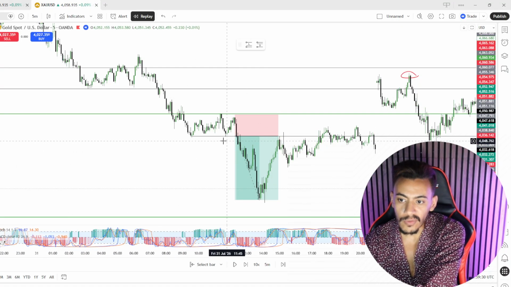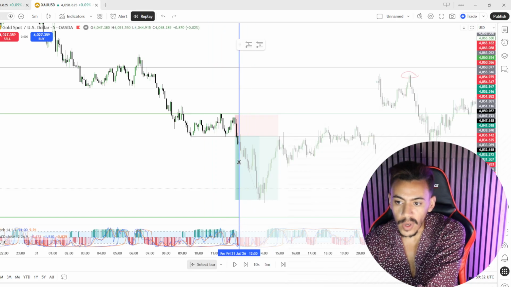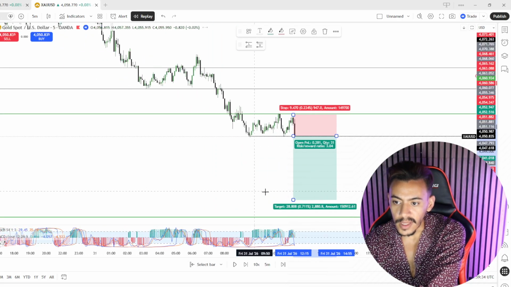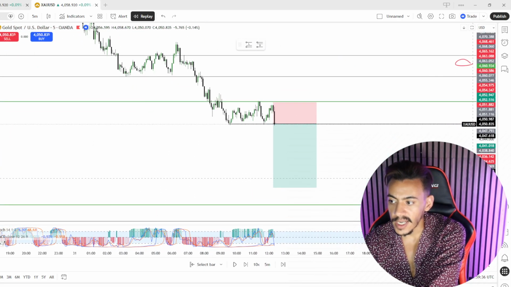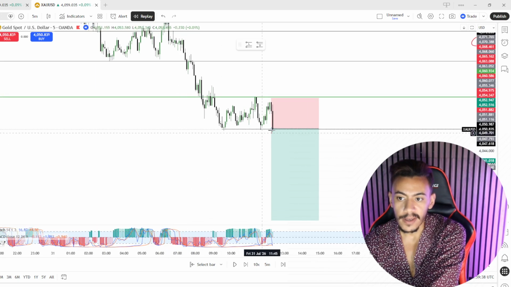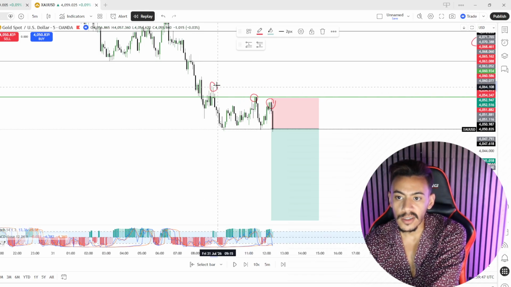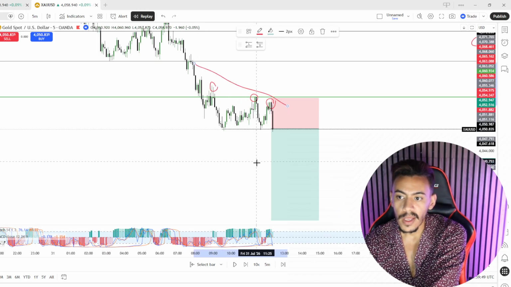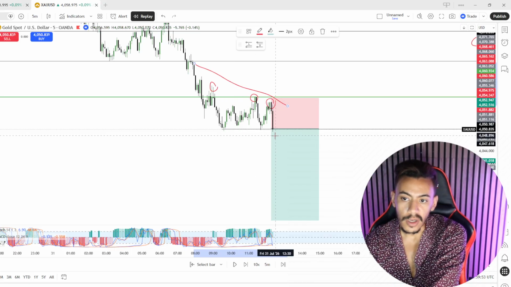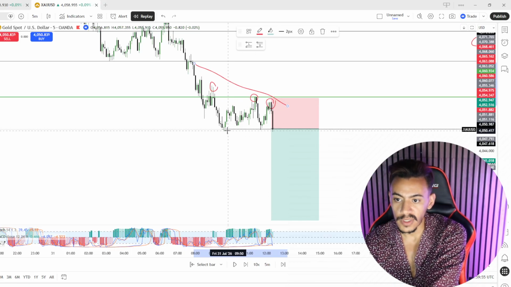So what we're looking for here, guys, is the same thing to happen over and over again. Let's replay it and see if you guys can recognize this. Same exact thing. The price is stuck within this range. I'm looking for a lower high that didn't break above the previous one. That's already an indicator that we're going in a downtrend. So once I've seen this, I already confirmed that I'm looking for a short position.